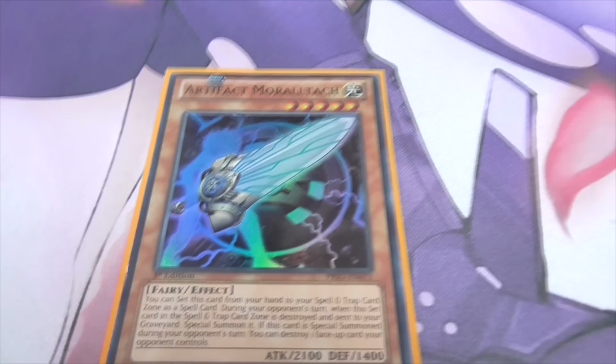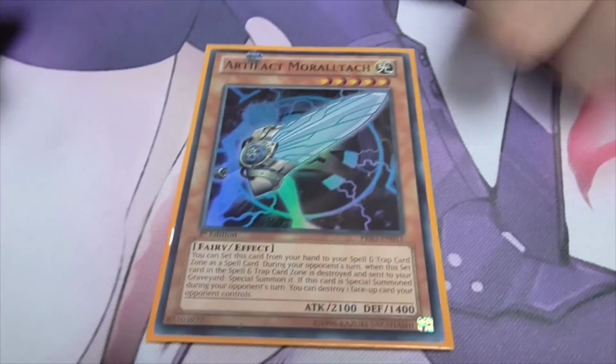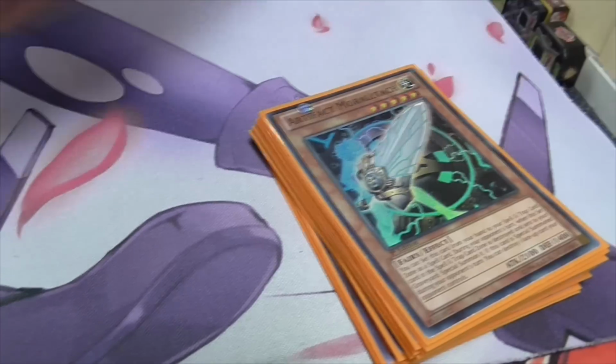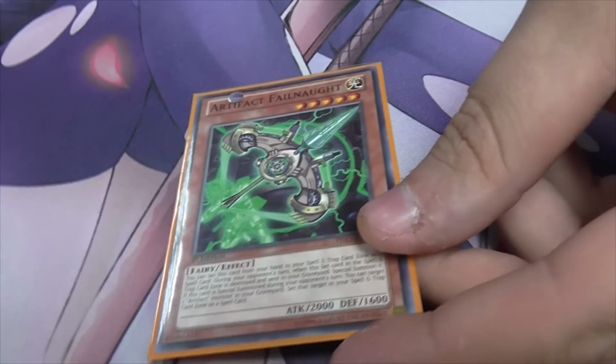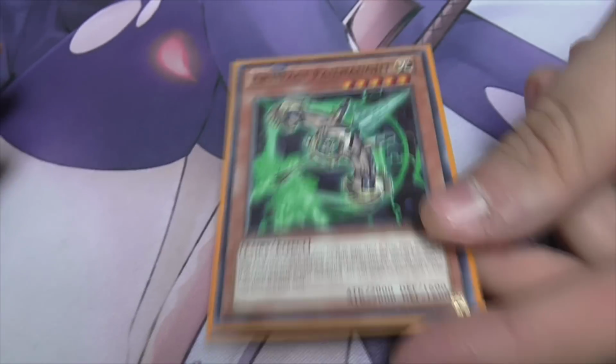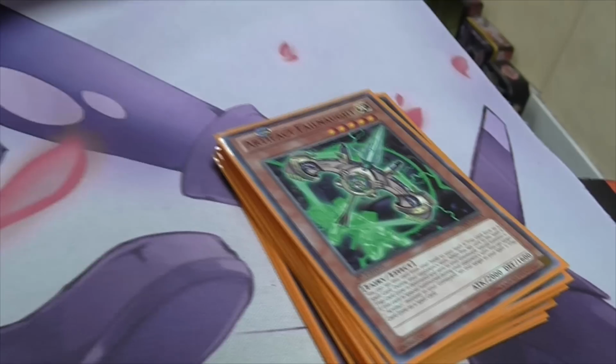Onto the artifacts. You play artifacts? Yes, because they're level 5s and it helps with setting cards in your opponent's turn. Morale Tech, because it's a 1 and it's broken. Feonor. Why this one? If you sanctum it in your opponent's turn, you set an artifact and it triggers Ultimaya Tzokin, so it's pretty legit.